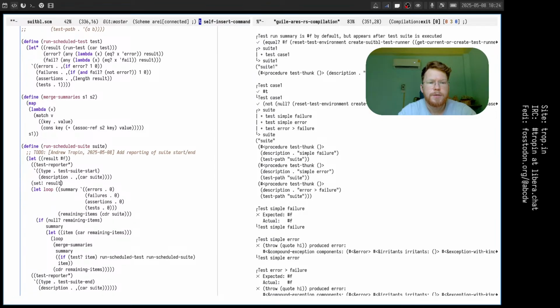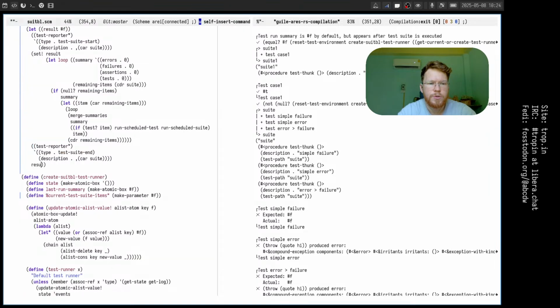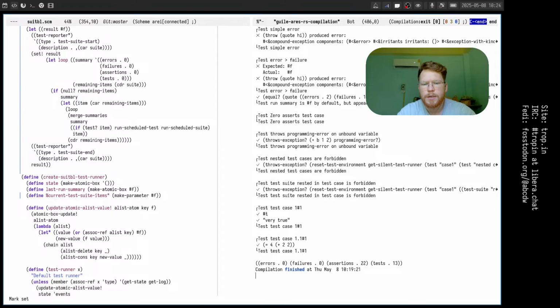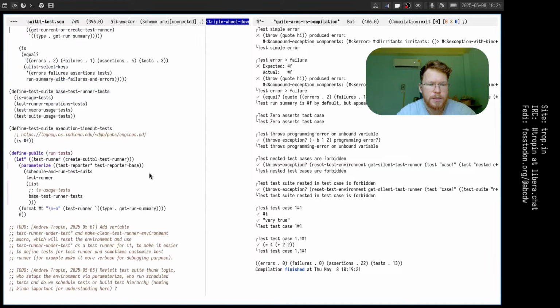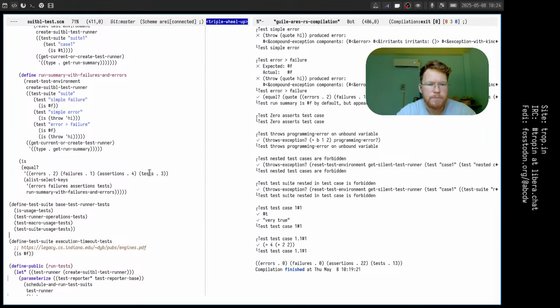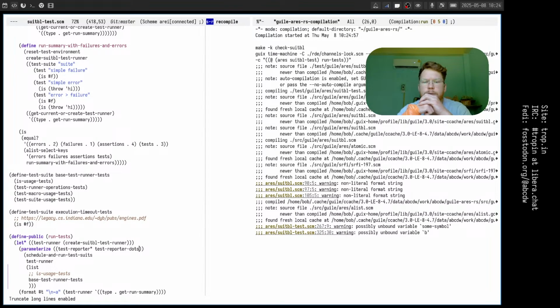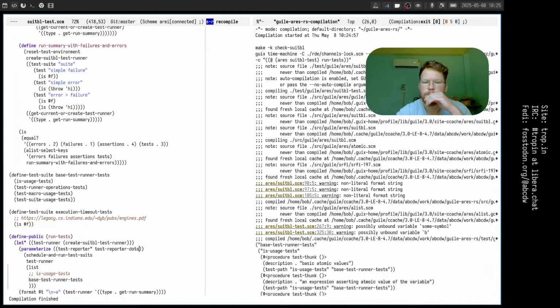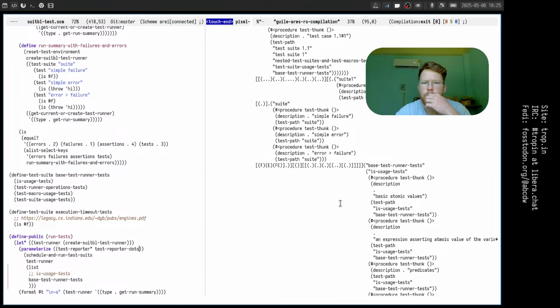Set a result, which is dirty, but who cares? I want to get the result, not to make it pretty, at least yet. Base reporter. Let's do dots reporter and let's restart it. Boom. Whoa.